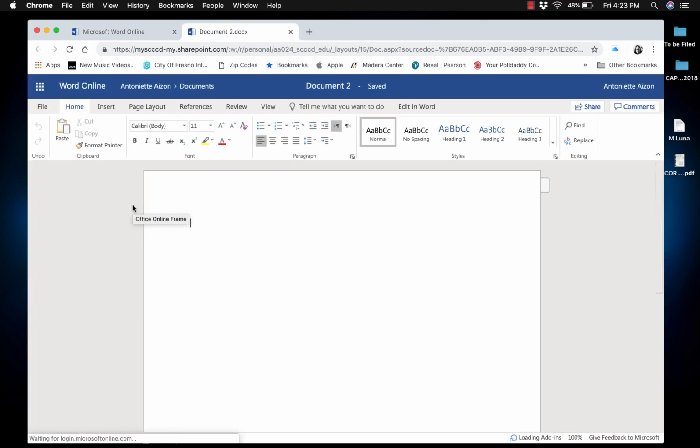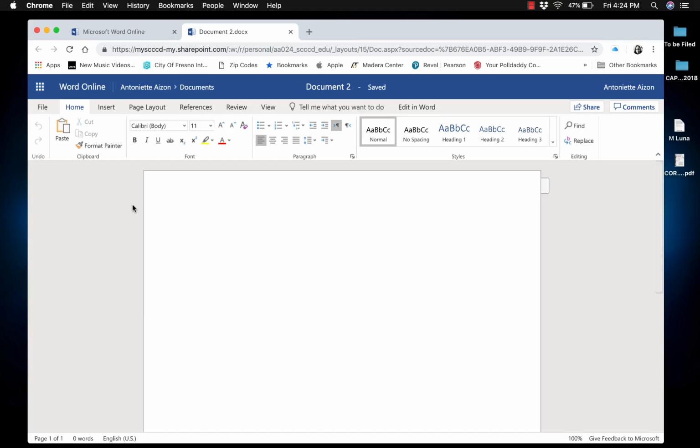So if you're going to use a Microsoft Word document, and it's going to be a shared document where other students have access to it, like you're collaborating on, say, an essay, for instance, have one student be the one that starts the document and starts the share process. Because otherwise you're going to be sharing multiple documents and it can get confusing. So have one student start the document and then have that person do the share.